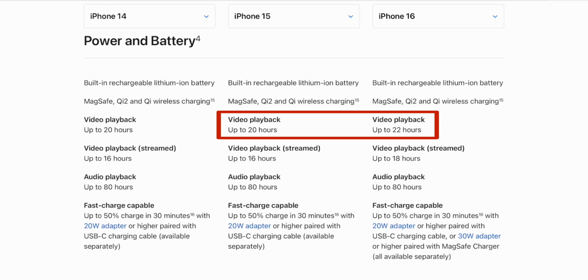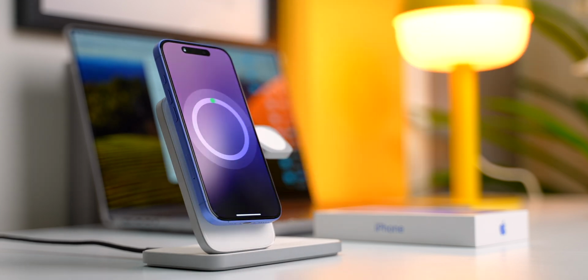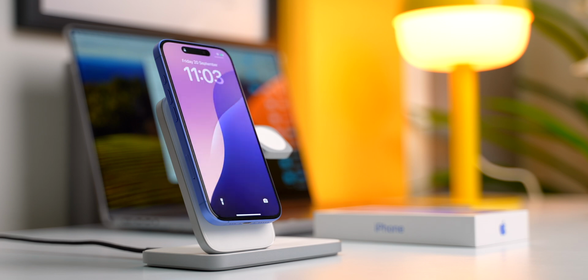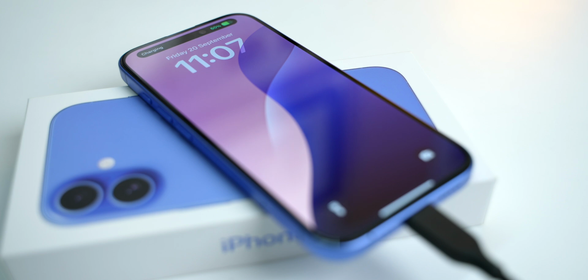For charging, Apple has bumped up the wireless charging speed to 25 watts if you use their newer MagSafe wireless charger and a compatible power brick, which is much faster than the previous wireless charging speed which was capped at 15 watts. They did not mention anything about the increase in the rate of wired charging speed, but some people have found out regulatory filings from Apple which suggest that these phones could be charging at a max speed of 45 watts. This would be great if it is true.